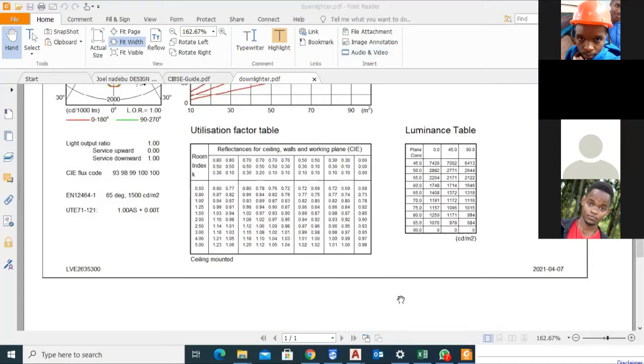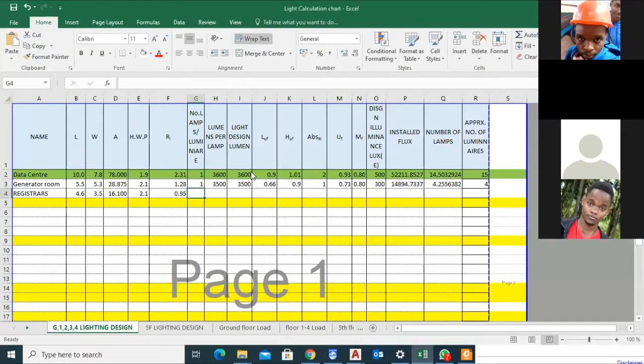If you do that calculation, you will get the answer. Meanwhile, for us, because we already have the chart, the lower utilization factor is of course 0, and the higher utilization factor in this case is 0.93.